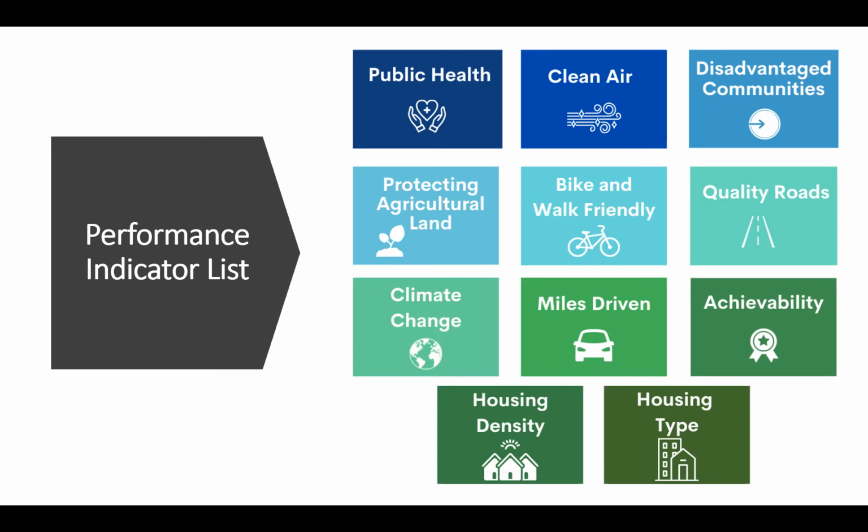They're categories that allow us to evaluate the scenarios while looking at specific conditions. Some of the indicators are very technical in nature, such as residential density and transportation type, while others are straightforward, like clean air. This is a list of all the indicators or categories we were able to use to measure how well each of the three scenarios performed. These will give us an idea of what our futures might look like.